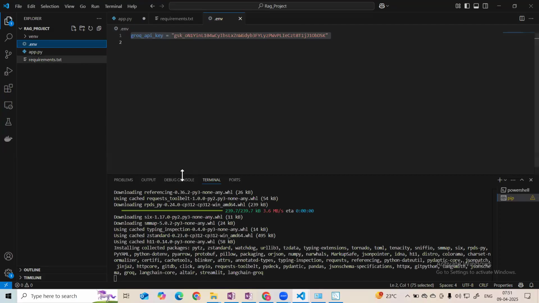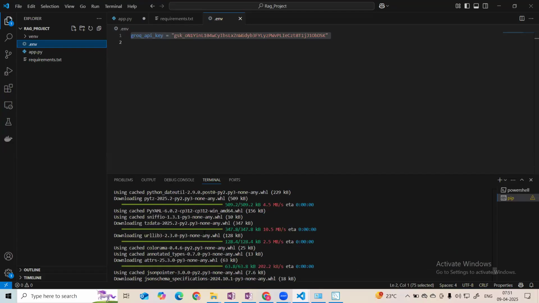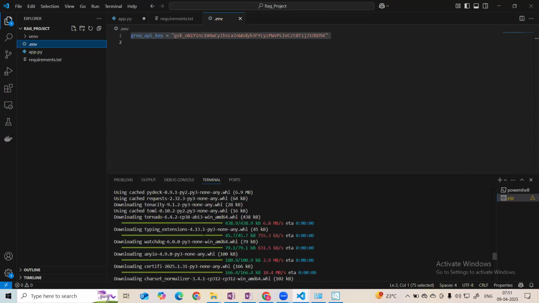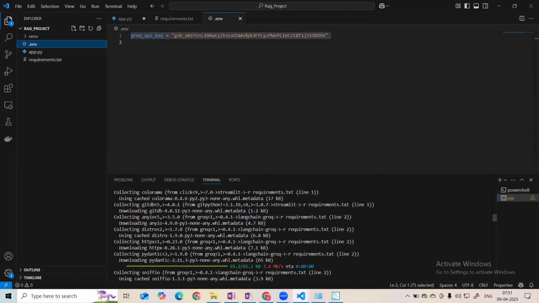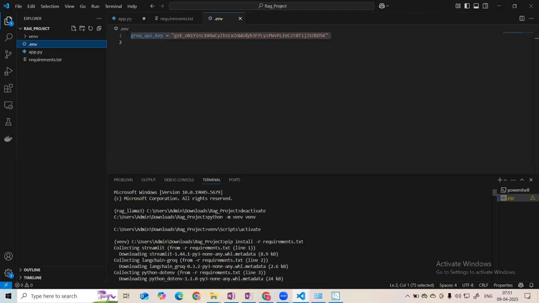Till now clear, guys? You have installed under the Scripts the same way, right? Like pip install something, you did it for this requirements file, right? pip install -r requirements.txt. You can see, this is the command.